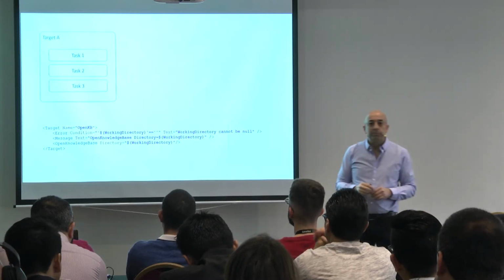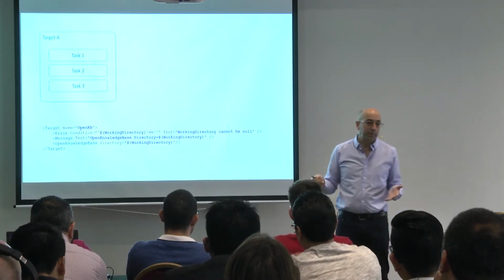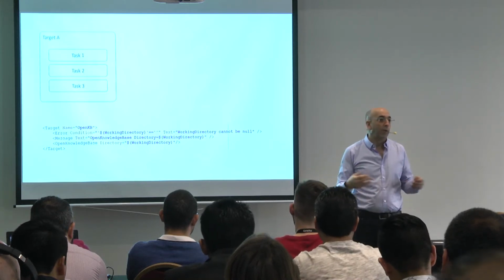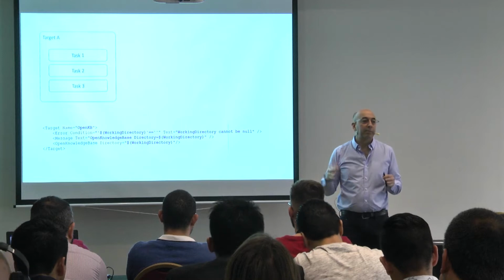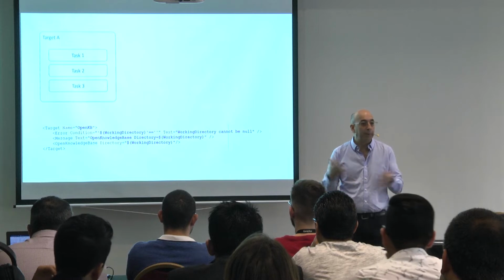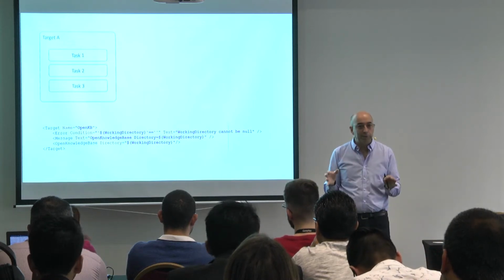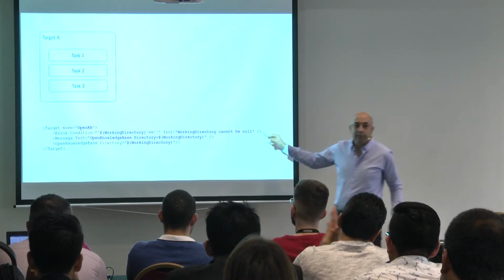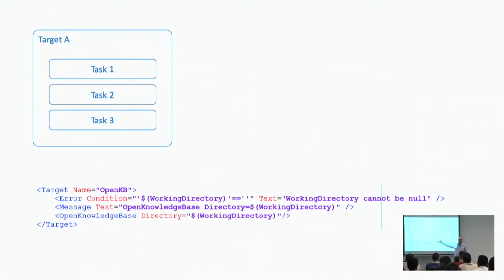All right, MS Build is a language for programming. It would be very difficult to teach those of you who don't know it a new programming language. But what we're going to try and do is show you the minimum conceptual things that you must know to be able to understand the rest of the things. And we're going to try and do this quickly. MS Build is a program that is written using the format XML. And you are going to be editing text files. If you use an editor using syntax coloring, it's going to be far easier.